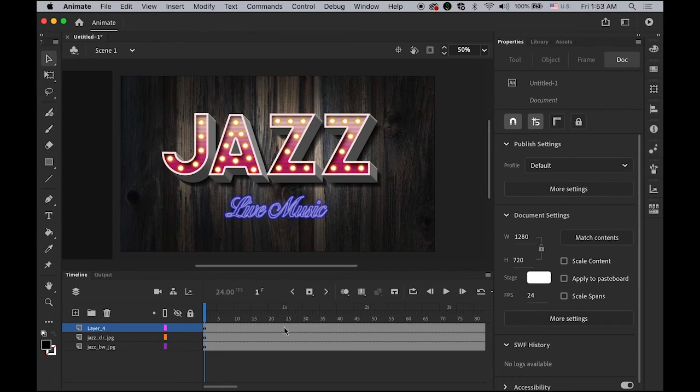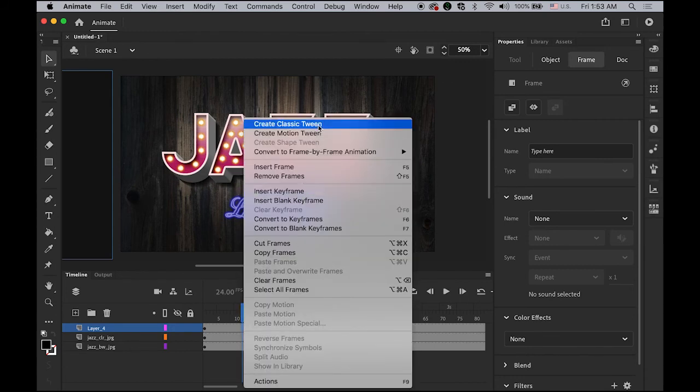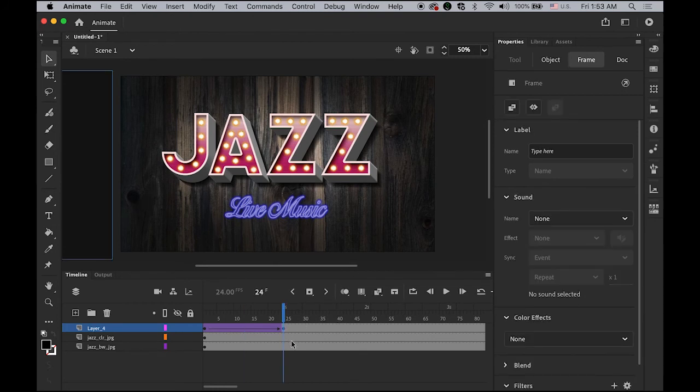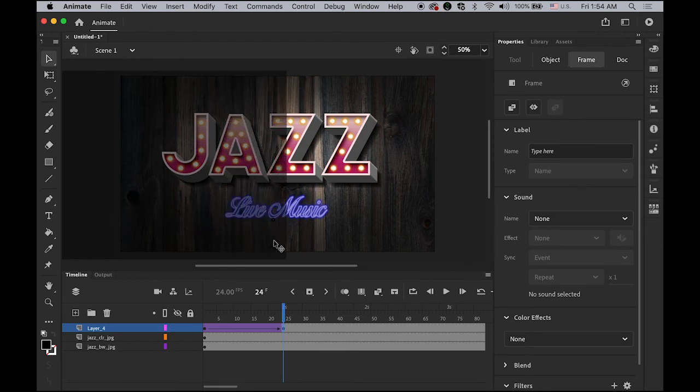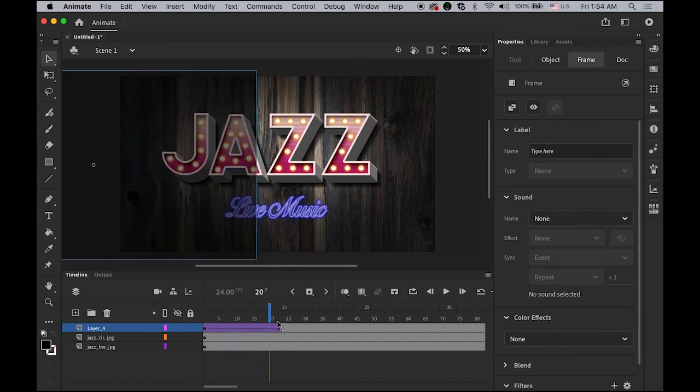So highlight the 1 second mark, which is frame number 24 on your top layer. Insert a keyframe. Hold down the Control key and place your mouse cursor somewhere in between. Control key or right click and just click, and create classic tween. And on my second keyframe, 1 second mark, choose your black box and move it and try to cover maybe a little bit over half, like this, somewhere here. So it is coming in.